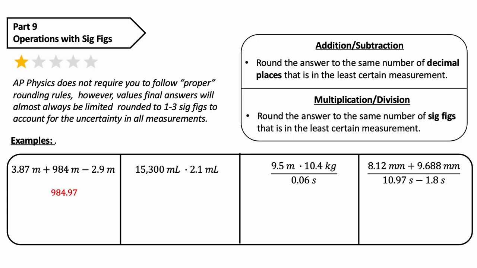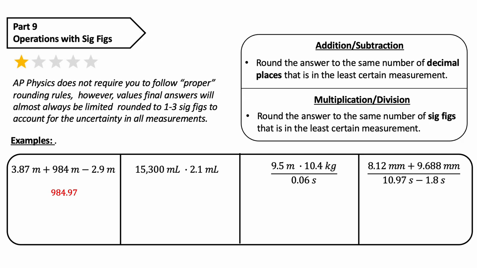Now we can go ahead and do this math, and that should always be the first step. We put this into a calculator. The calculator spits out the answer 984.97. But what's weird is that especially that 984 didn't have any decimal places in it, while the first number went to 2 decimal places and the last number went to 1 decimal place. So like, are there decimal places after that 984? Was it exactly 0.00? The person did not put 0.00 to communicate that.